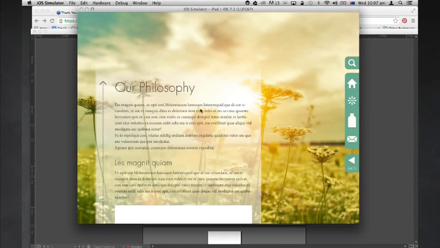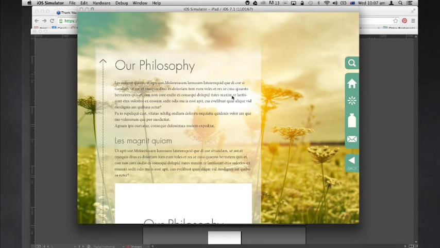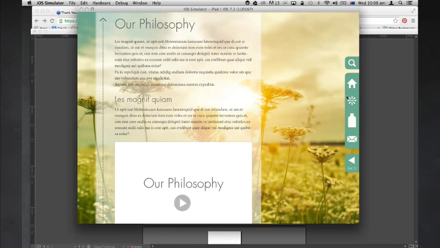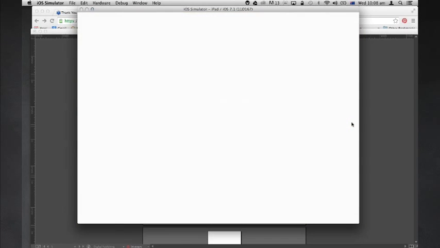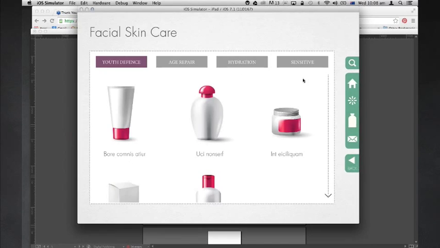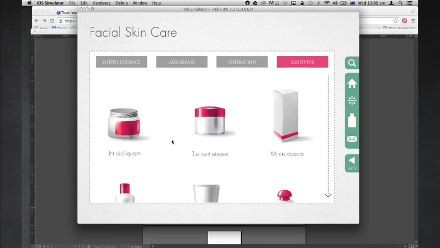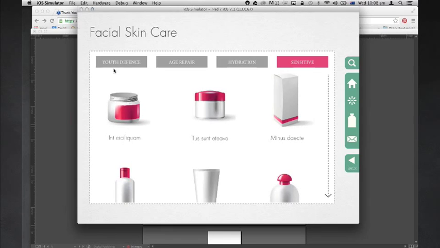There's a brand or introductory page introducing the brand and the products and the philosophy behind them, containing a vertical in-page slideshow and an in-page video. You then have the Explore the Range page, which has a page link taking you to sub-contents containing a facial skincare range. This page is made up of a page swap and vertical in-page slideshows.